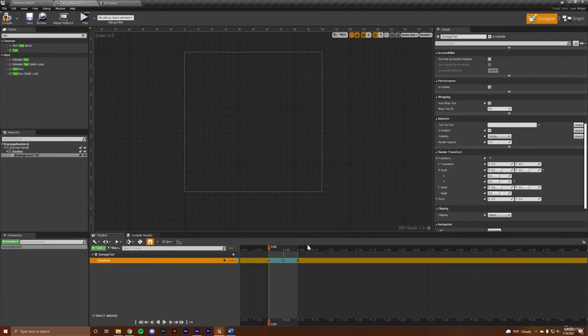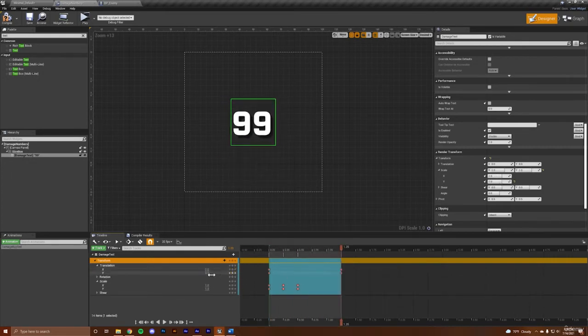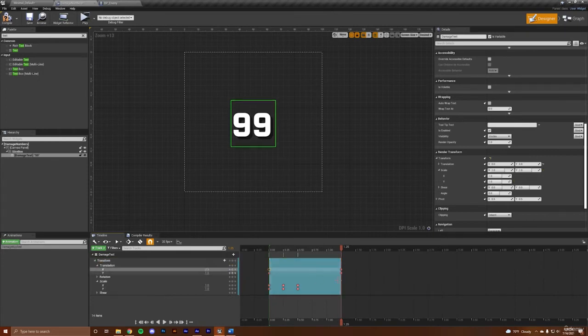All right. The only other thing I want to do is mess with the translation in the X and Y. So let's add some keyframes here, and then go off to 1.25. I think we only need the Y, so we can actually delete the X ones. Then let's set this to, maybe, -10. So now it will play and move up like that.